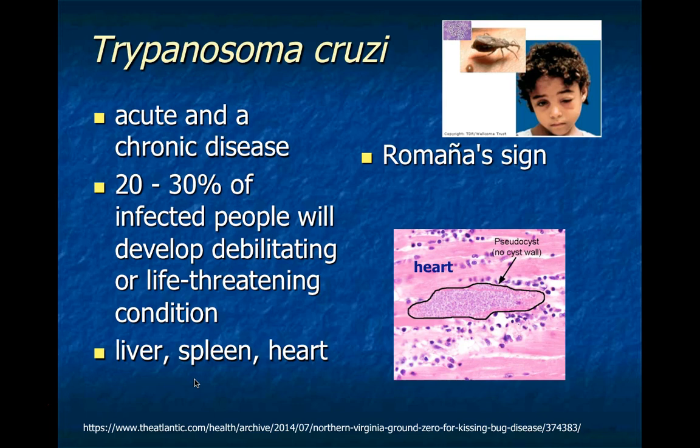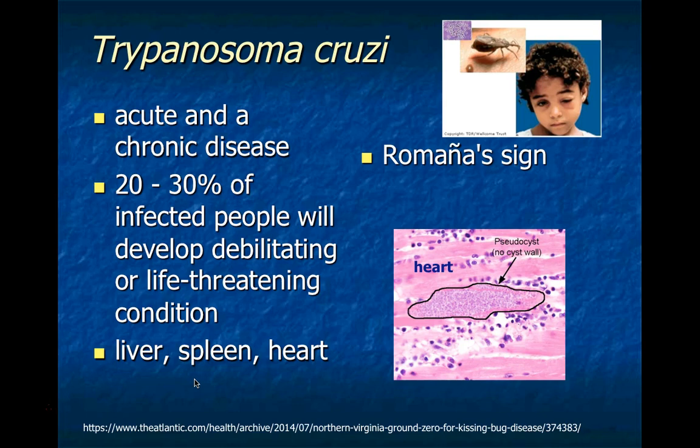If the infection proceeds, the parasite will disseminate throughout the body and localize and even migrate to vital tissue, such as the heart. In fact, in some areas of North, Central, and South America, Trypanosoma cruzi can be one of the leading causes of heart disease. It's going to cause damage and irreversible problems in not only the heart, but even the liver and spleen.